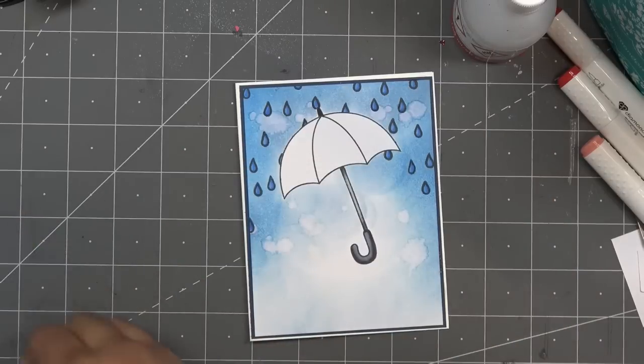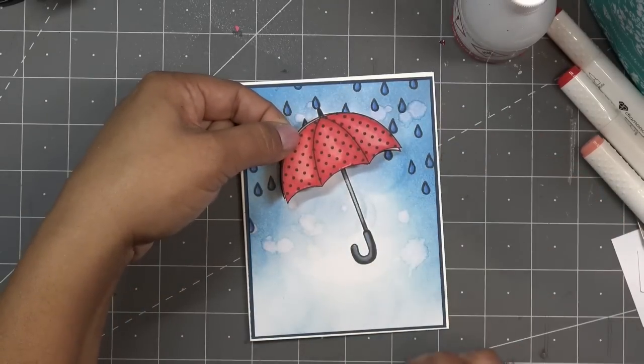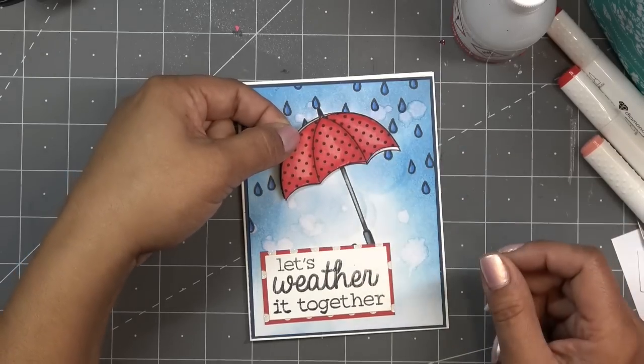But basically we have our little topper that we're gonna pop up. Cute. And we have our little let's weather it together. And I'll be right back.